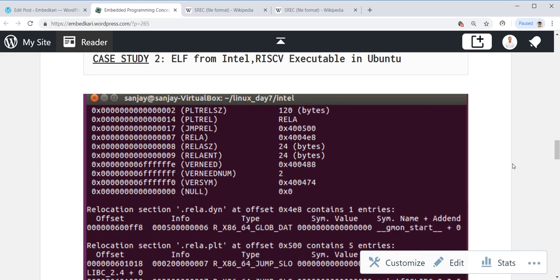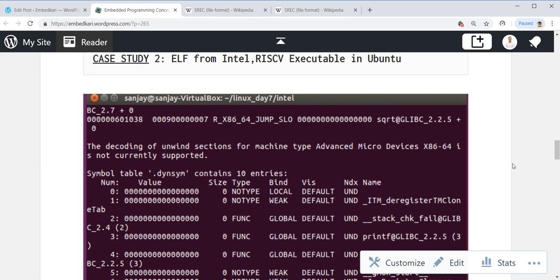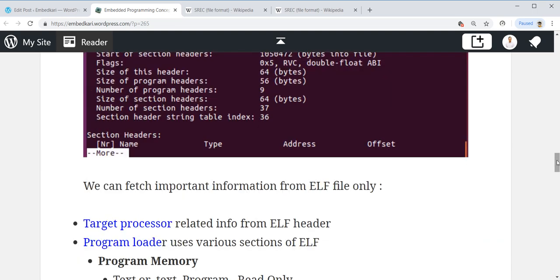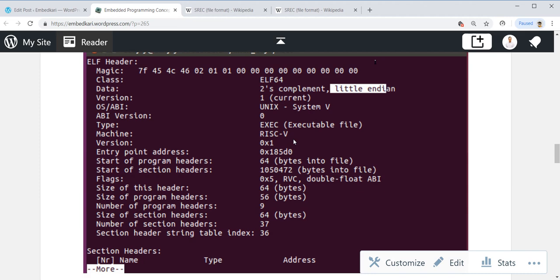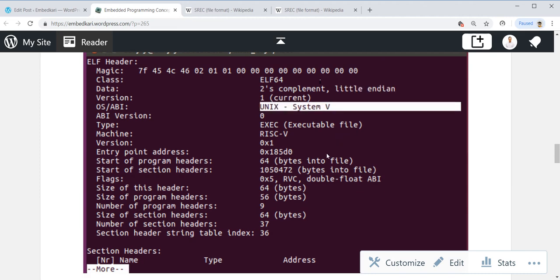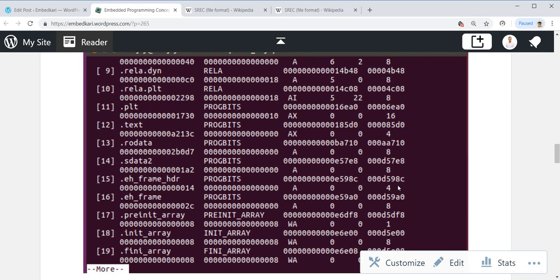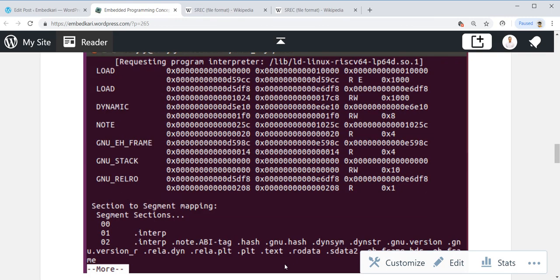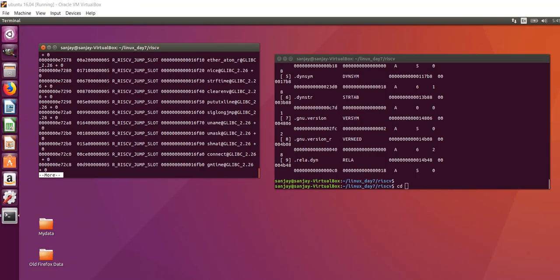After that, it will use the command for RISC-V, and you will notice that the command it uses is actually different from what we are using. Here also RISC-V, Little Endian, Unix System V, and similarly a lot of information.